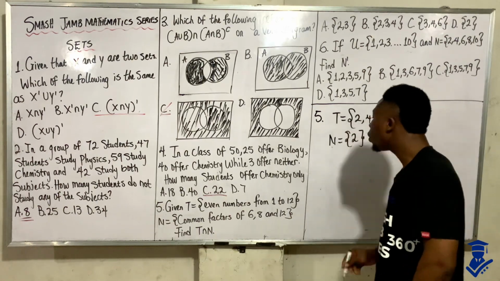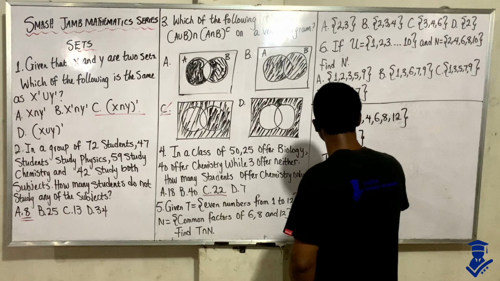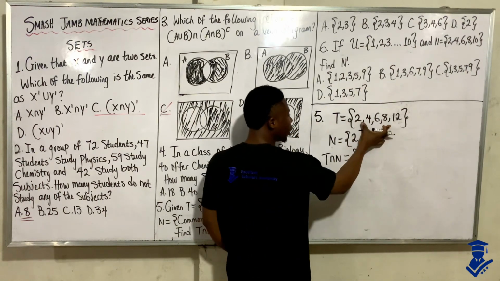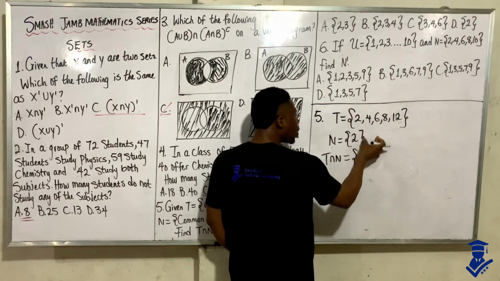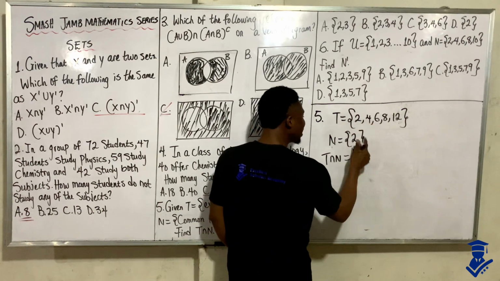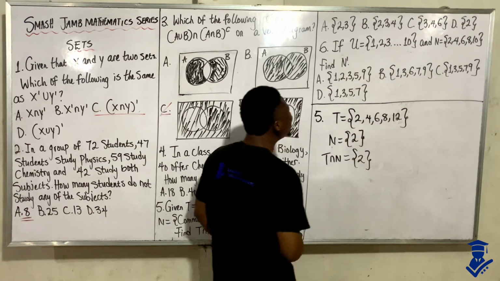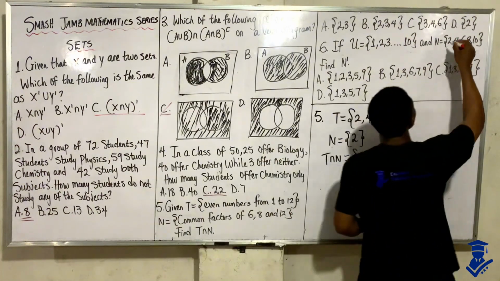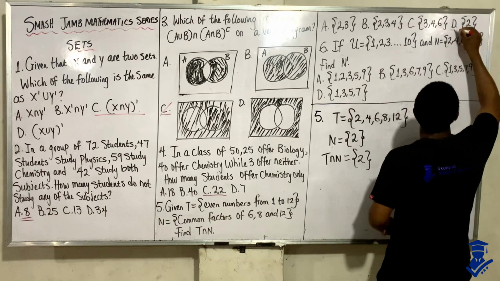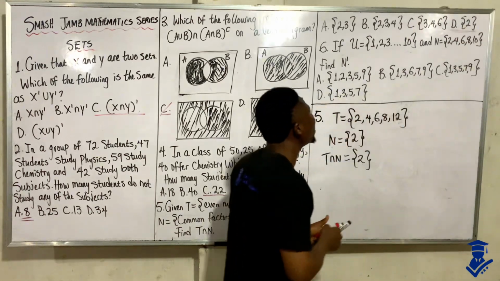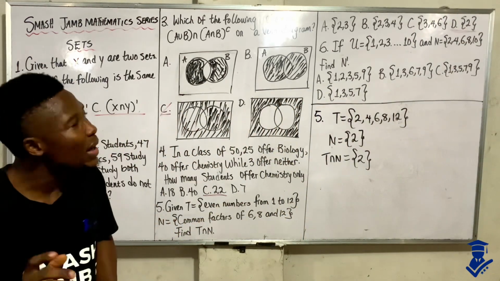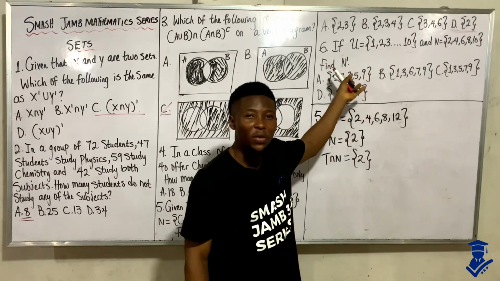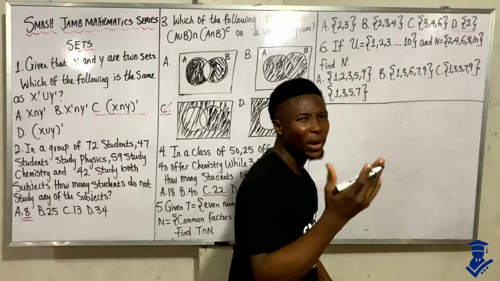So we're asked to find T intersection n. T intersection n is what you can find in set n that you can find in set T, or what is common between these. That's actually 2. So T intersection n is going to give us 2, which is option D. So our answer is 2. Now let's go ahead to solve this last question. You can try solving it, but let me solve it.